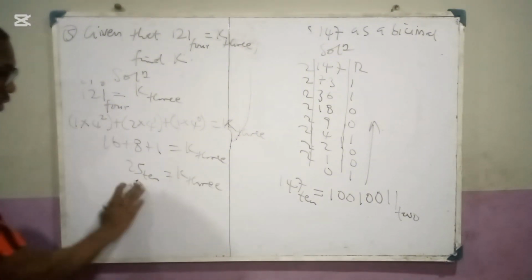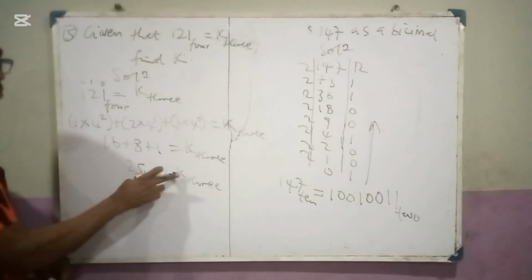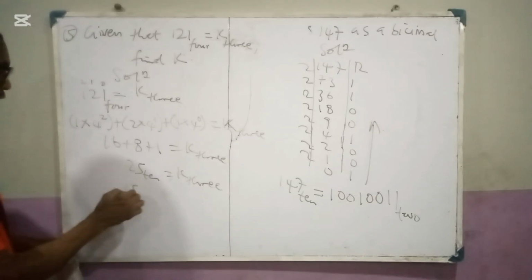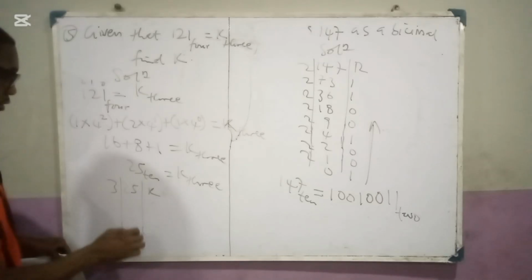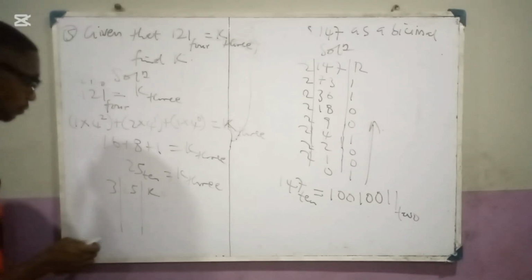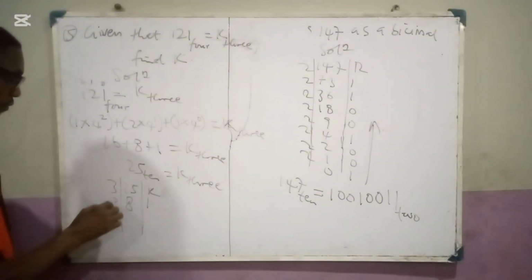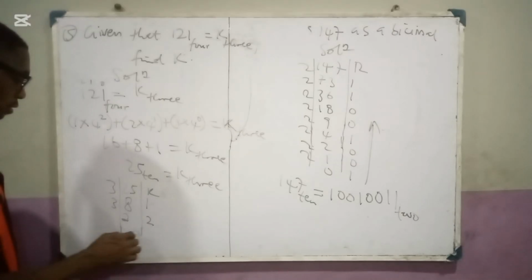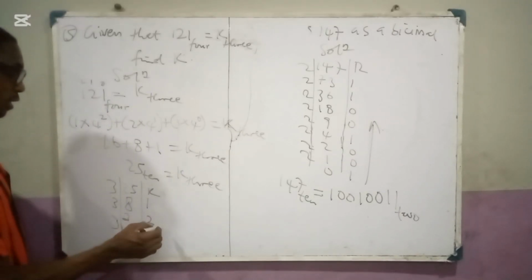All right. This does not add up. So convert this to base 3. That will become the value of k. So now for k, we have 25 converted to base 3. 3 into 25, 8 remainder 1. 3 into 8 is 2 remainder 2. And 3 into 2 is 0 remainder 2.